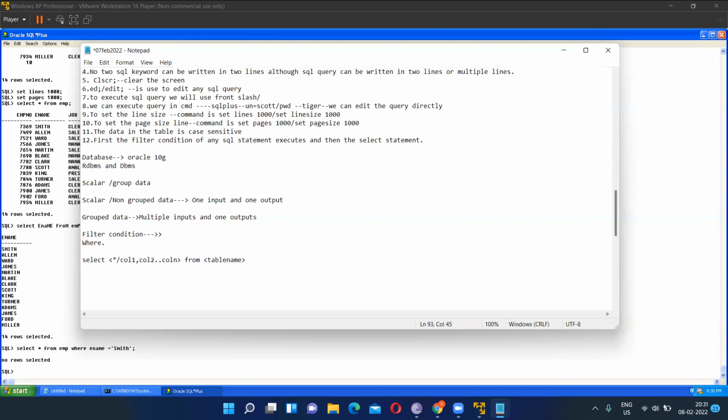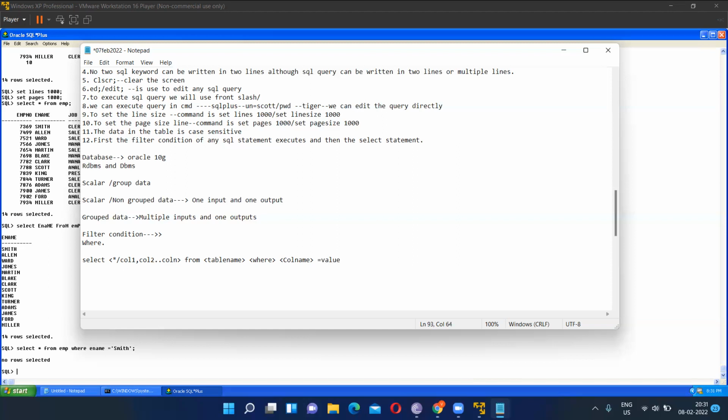Then we will write a filter condition. The filter condition is nothing but your where. Where is the filter condition. Now what you have to write? After where, the column name, and then equals, and then the value. As of now, equals is the operator, and these are the values.